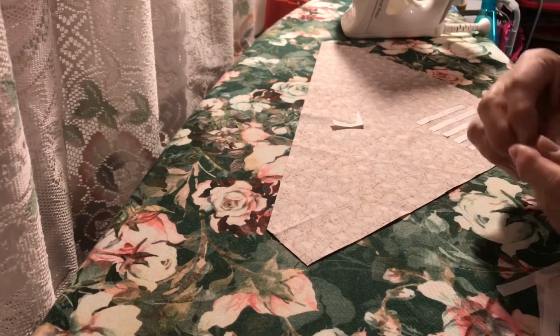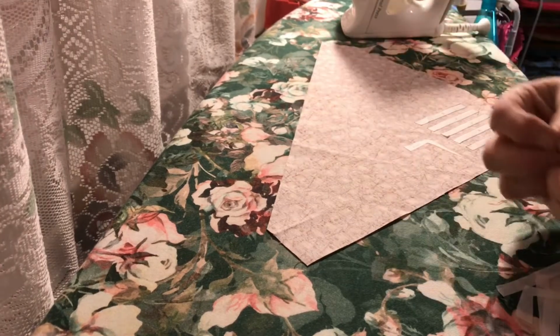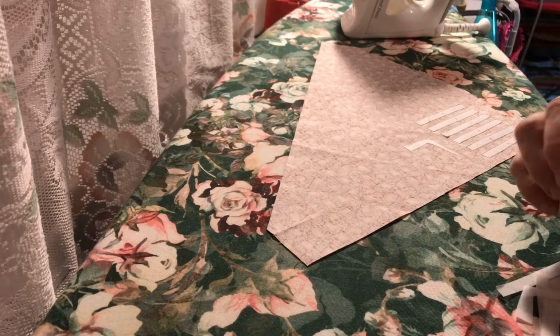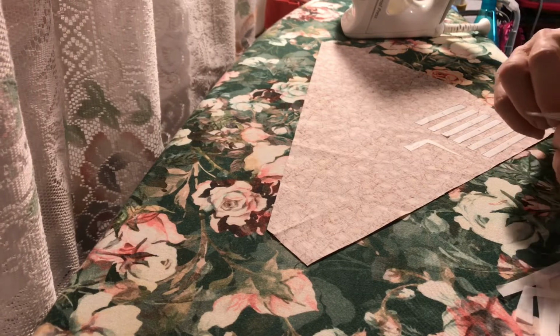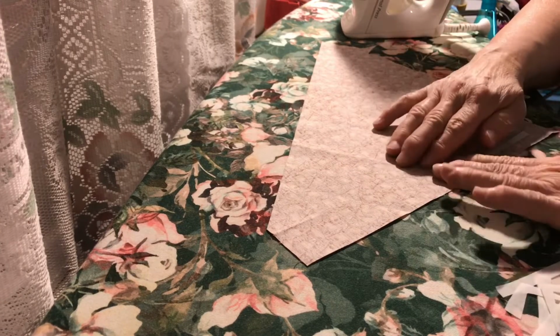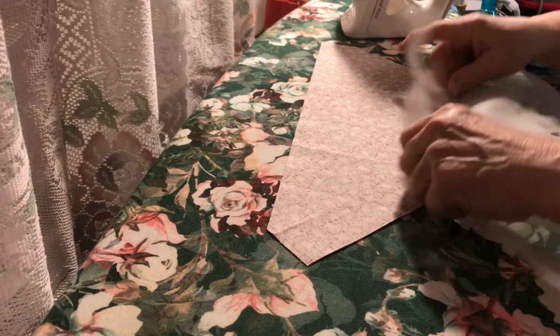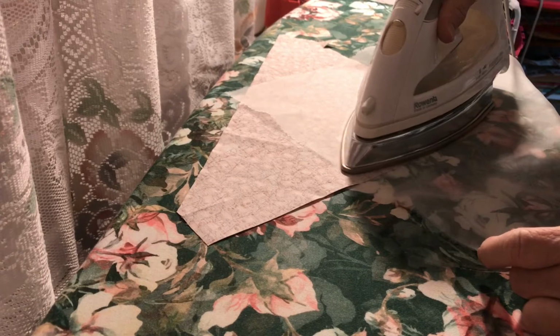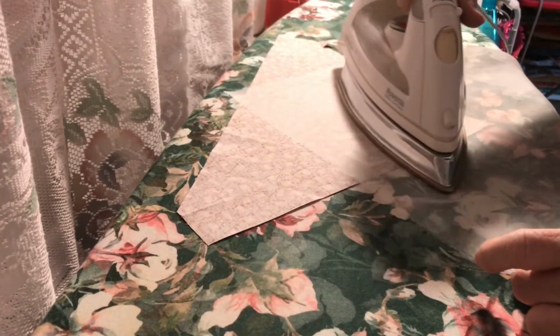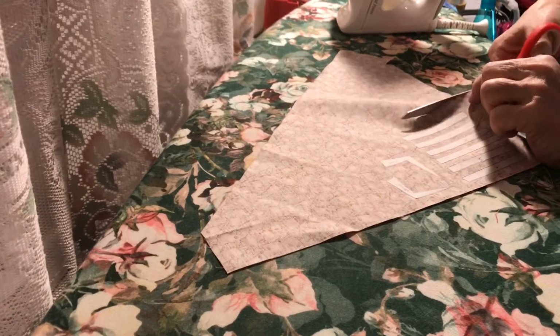Okay, and then these are the little pieces that have angles. I'm going to put one there, one next to it, like that. Okay. And just press it. Okay. Now I'll sit down over here, cut all these out, and then when I get finished, we're going to assemble this block.